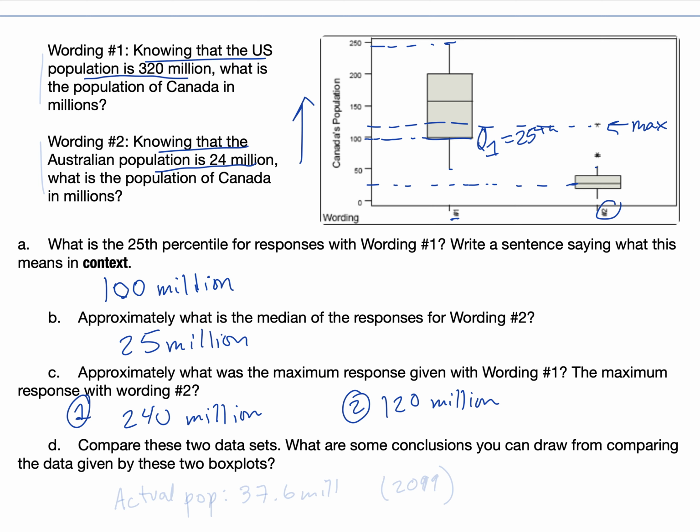So just having one other data point, in this case, the data point that the U.S. population was at the time 320 million when this was asked, and that the Australian population at the time was 24 million, having that one data point really skewed people's answers. So it may be the case that either these people don't really know anything about Canada, or it could be the case that in general they don't have a really good number sense, or many of them don't have a very good number sense.